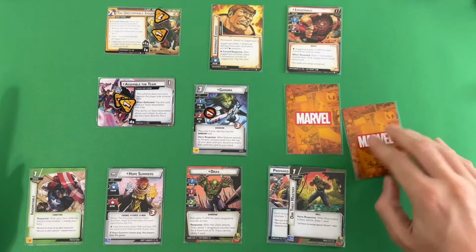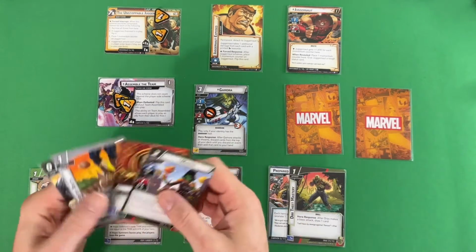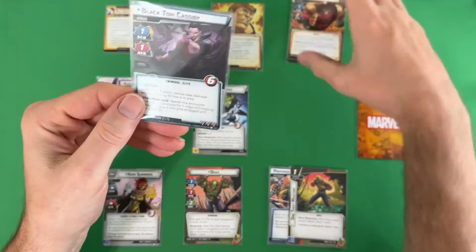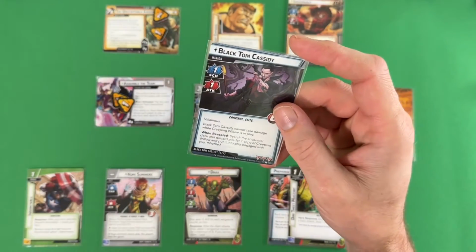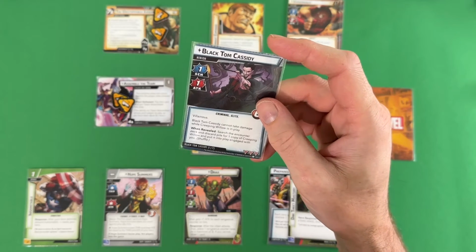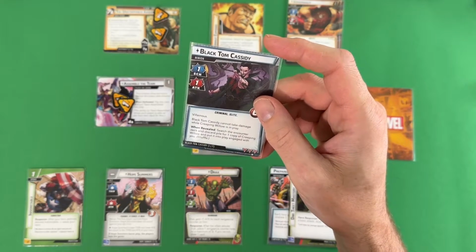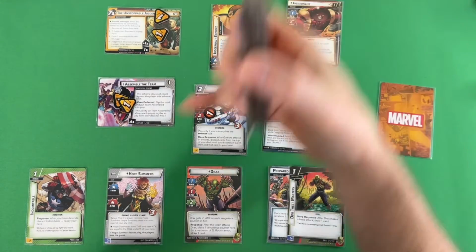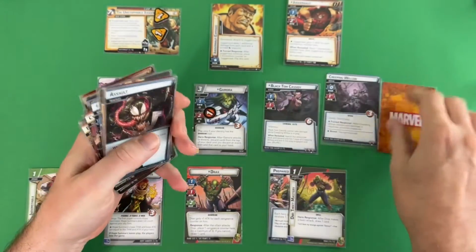So we have 2 encounter cards, and there's not going to be anything I can do. So what did we get? Ah, we did end up with Black Tom. Okay. When revealed, search the encounter deck and discard pile for 1 copy of Creeping Willow and put it in play engaged with you. Oh, boy. Okay. Well, there's one right on the bottom.